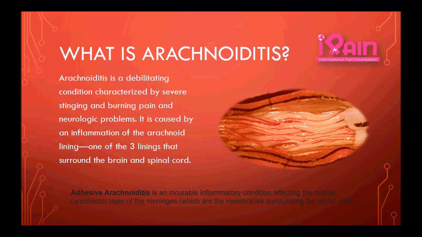Can you let everybody know what arachnoiditis is? It's a very misunderstood term to start with. The arachnoid is the covering of the spinal cord. The name that people are most familiar with will be the dura or dura mater. The arachnoid is the middle layer of the covering of the spinal cord — it's not the spinal cord, it's not the nerve roots, it's the covering of the spinal canal. The spinal canal is filled with fluid, and so this covering keeps the fluid in and makes it a pipe fundamentally. The word 'itis' means inflammation, so the simple definition of arachnoiditis is inflammation of the covering of the spinal cord.